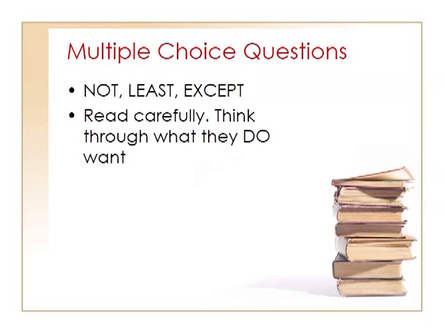Some of the questions will use the terms not, least, except. Read very carefully. If you find that you're starting to panic and you're reading the questions through very, very quickly, do some of the deep breathing exercises that you've been practicing for 4 weeks. Breathe deeply, relax your shoulders, and read the question very slowly. Make sure that you see those special words, not, least, except. Think through what they do want. For example, sometimes they'll say, which of these is not an example of X? So again, be very careful in reading the question.